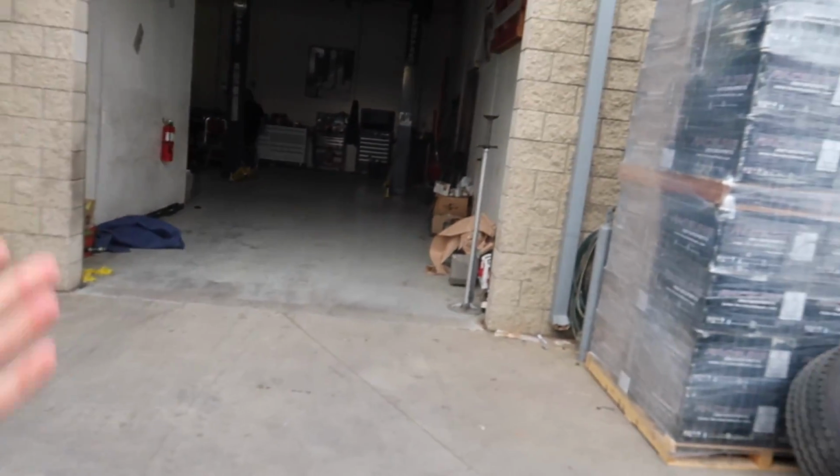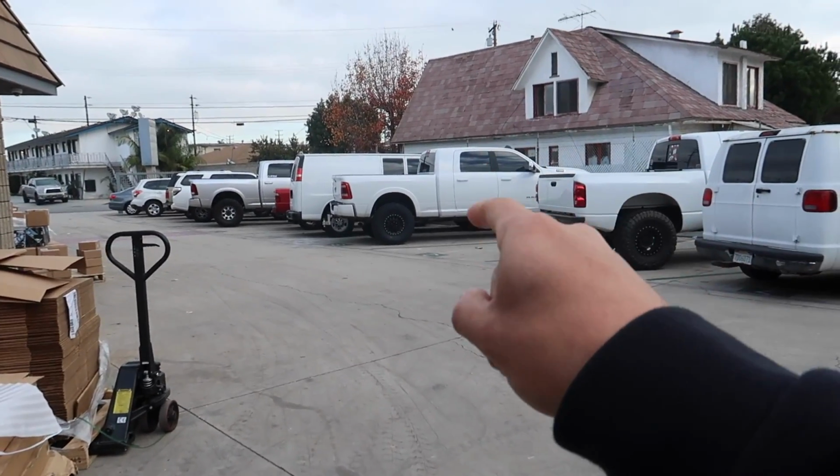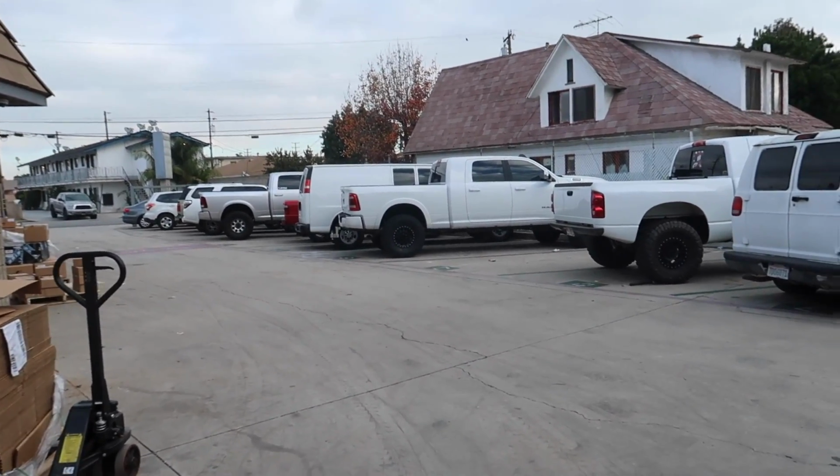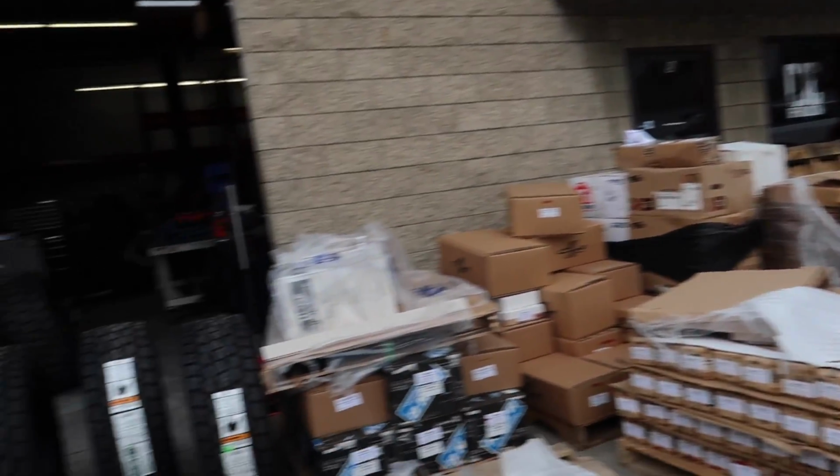They're still opening up. I came a little early. I gotta say, they got some nice Rams over here. This one's really nice too. I like this one. I believe he said it's just a leveling kit, but it looks really good, man. These things look massive.